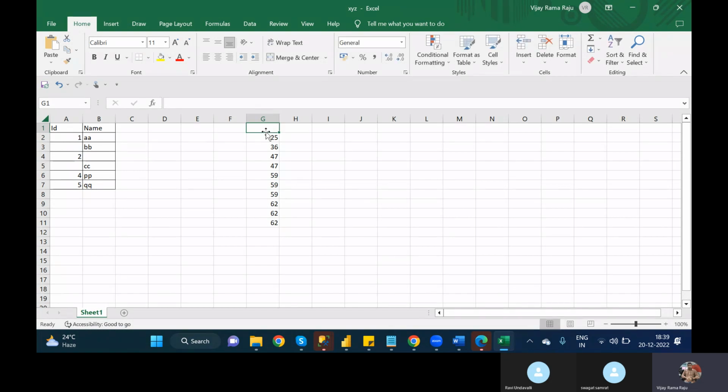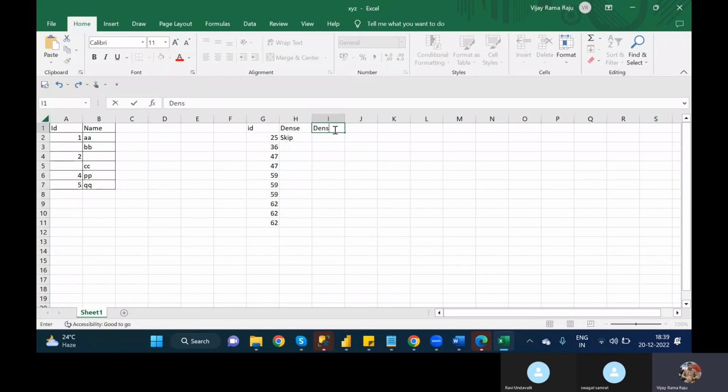Suppose I have a value, and this is an ID column. For this, how many options are there? Two options are there. One is dense, another one is skip. Suppose for example skip. If it is dense, then it will generate sequential values.